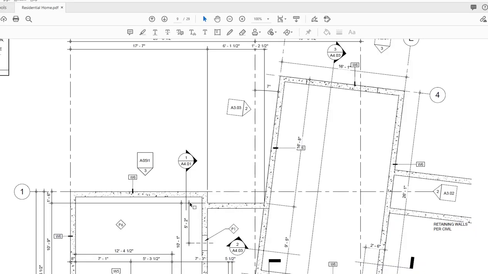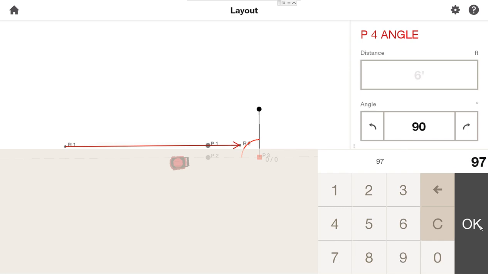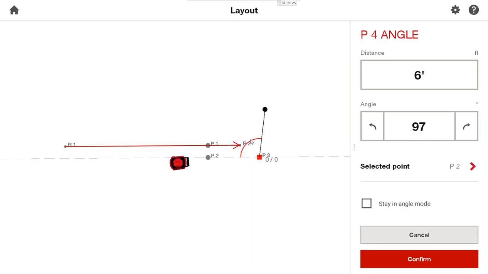Now, if you look at my drawing, here's the line going this way. And obviously, I need to go 7 degrees from basically this orientation of the line. I'm simply going to move my line to look directly north, so it's a 90 degree angle. And now all I need to do is add 7 degrees to that so that this line is going to the right. And now I have that 7 degree angle as the garage indicates. So obviously I'm going to type 97 degrees in this box here, 97, and say okay. And now you can see I have that angle.